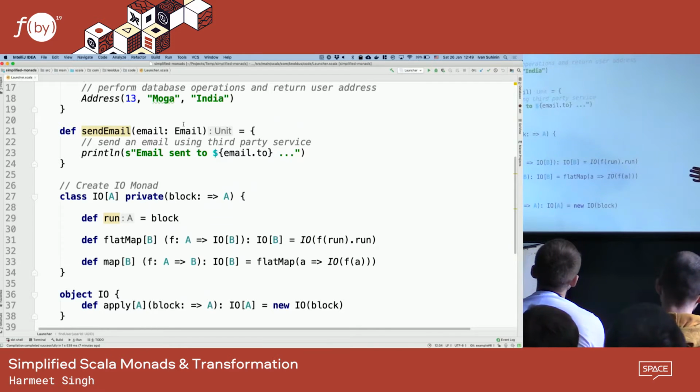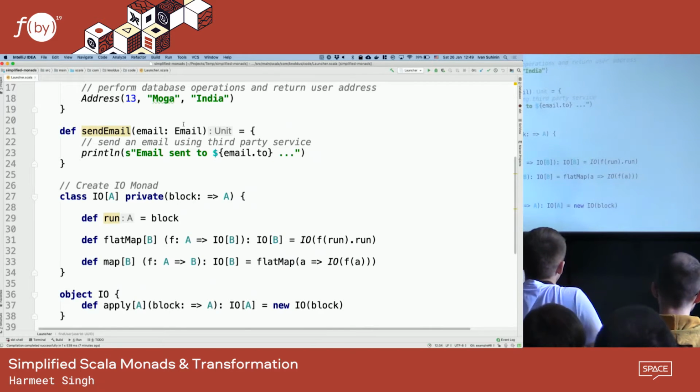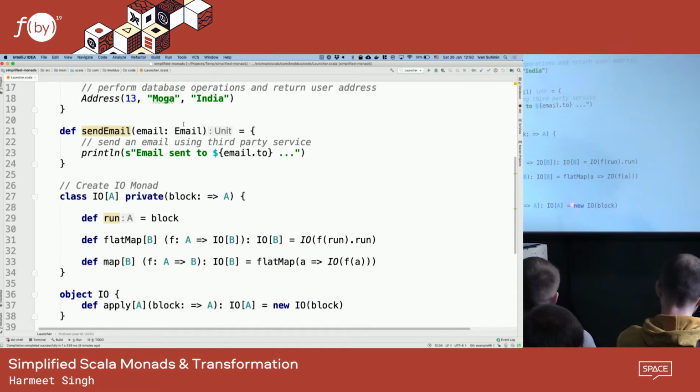In Scala, this type means the expression we pass within this IO is lazily evaluated. We are creating two methods here, flat map and map, with the standard signature, and defining their implementation. In the companion object, we are defining an apply, which helps us wrap a normal value into the IO.